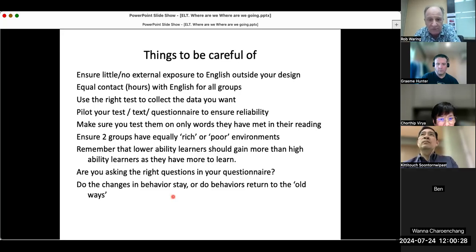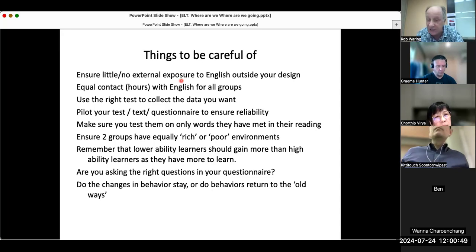because quite a lot of research misses 2 or 3 of these things, and it just makes it really, really difficult, particularly this one where you get confounding exposure from other classes. So you can say, oh, well, they did extensive reading in my class, they did extensive reading in this class, and you report that, but you neglect to say, well, they had 7 other English classes, right? So confounding variables, you've got to be very careful of those.